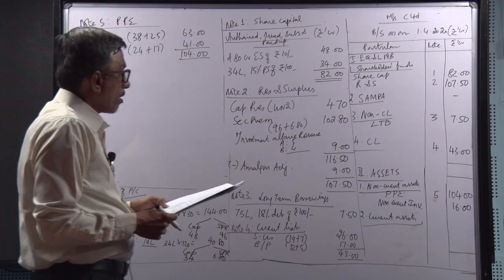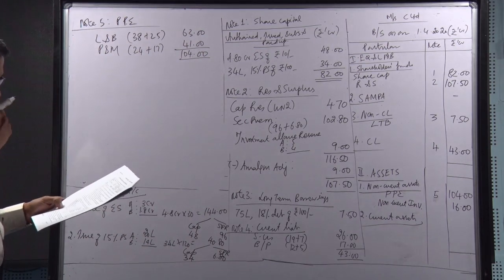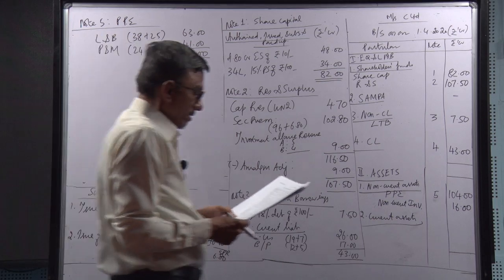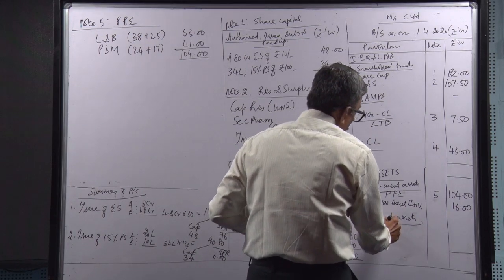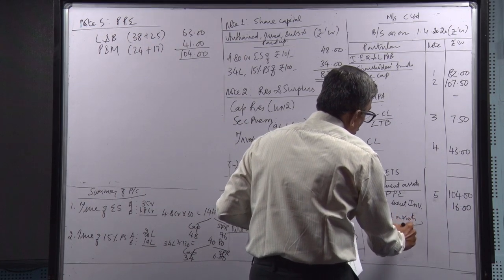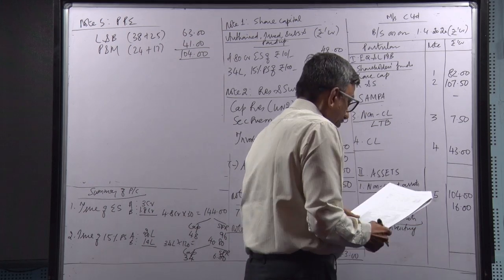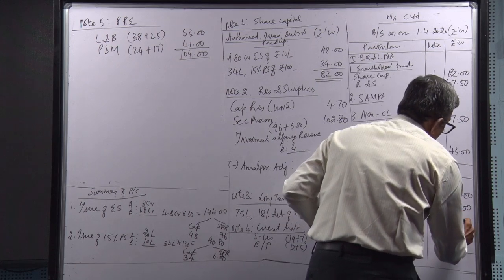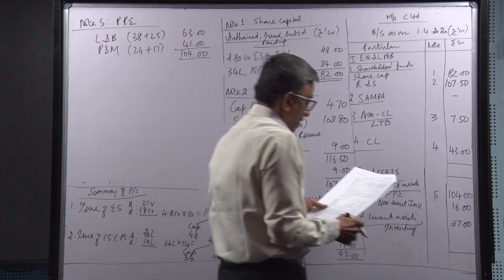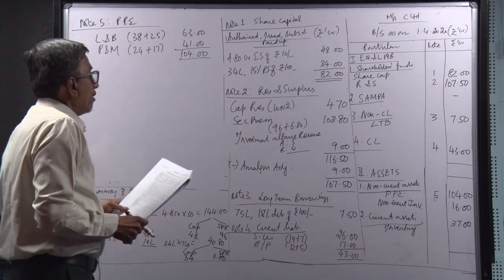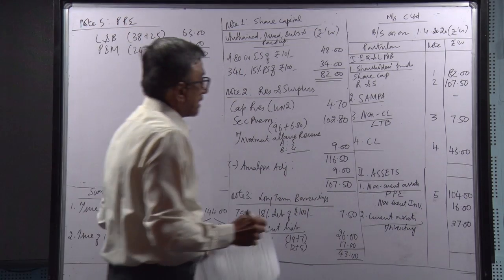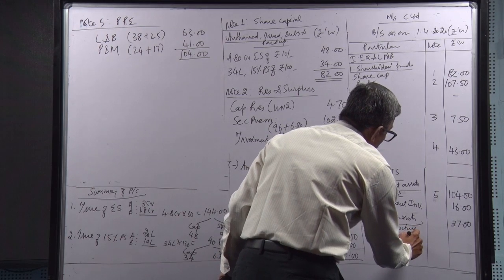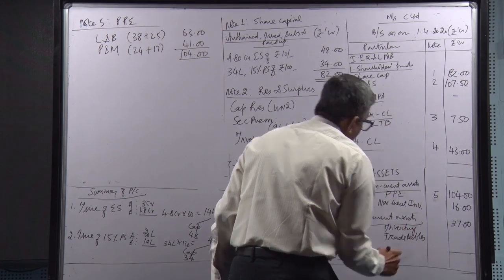Then we have stock, we have debtors, we have bill receivable, we have cash at bank. You have to simply add everything. Inventory, you have to use the term inventory, not stock. Inventory of A 22, B 15, total 37 crores. Debtors and bill receivable should be shown as trade receivables. Both come under the category of trade receivable.